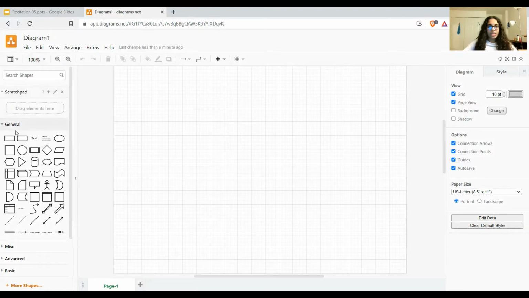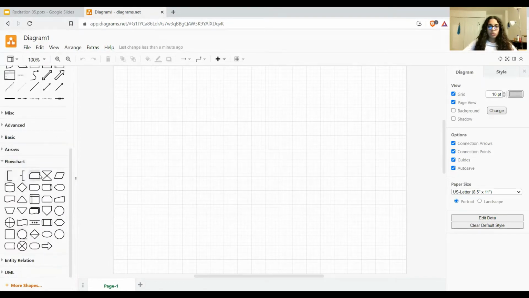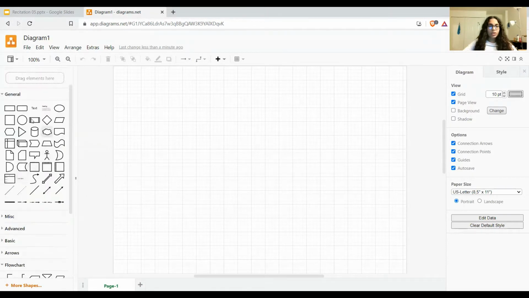So if you go on the left hand side, you can see the general category. Inside the general category, there are many shapes that can be used. Like we have rectangle, then rounded rectangle, circle, cylinder, and parallelogram, and so on and so forth. If you go down to flowcharts, you can see the flowchart symbols that are used. So for decision, we have the diamond over here. And for the terminator, which is an oval shape, we have this sign over here. So for flowchart also, the symbols are mentioned on the left sidebar. Along with that, if you need arrows, arrows are mentioned inside the general category.